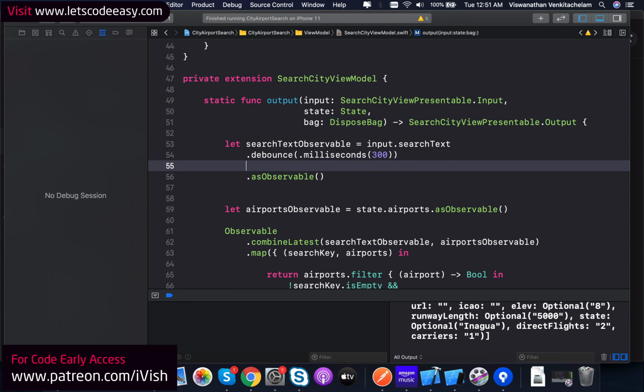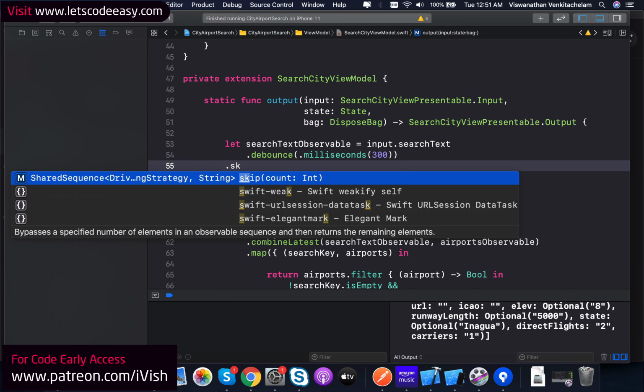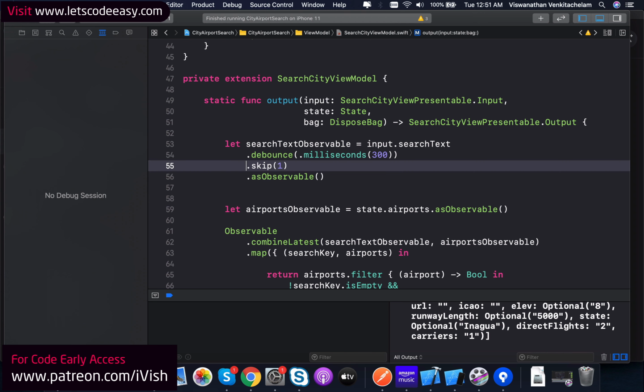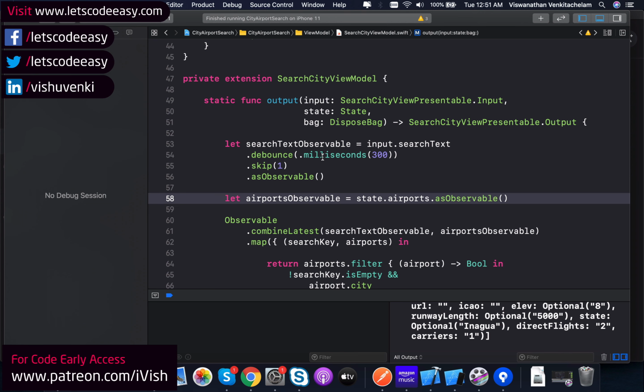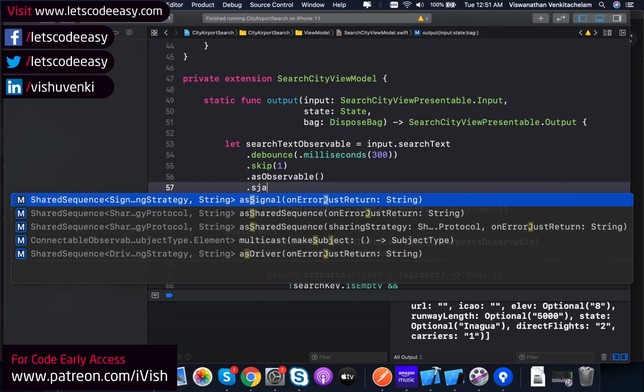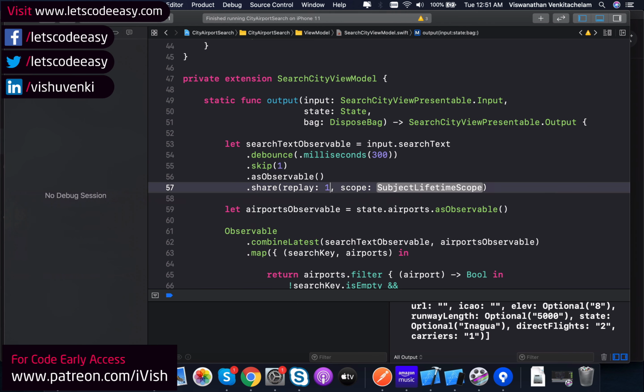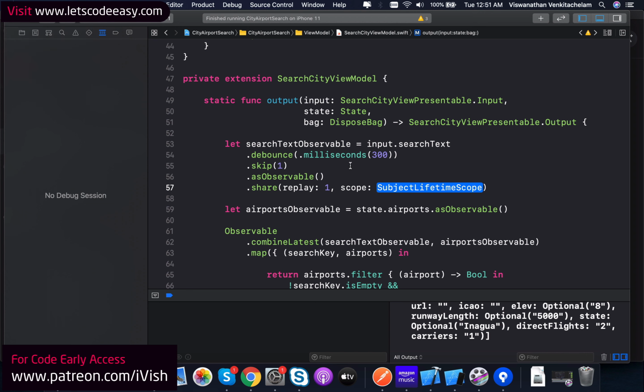Also, I'm going to skip the first value so that it does not send any signal as soon as it is subscribed. That's the thing I'm doing here, making it an observable. Also, I can do a share on it so that if this is getting used by any other observable to maybe combine or something, then it need not duplicate the same observable at many places.